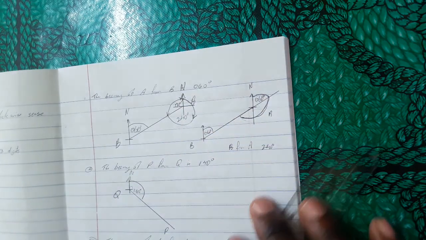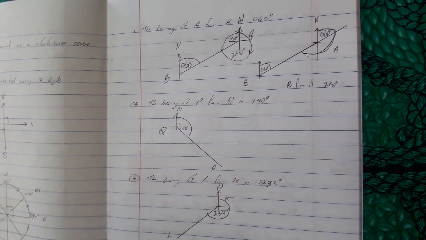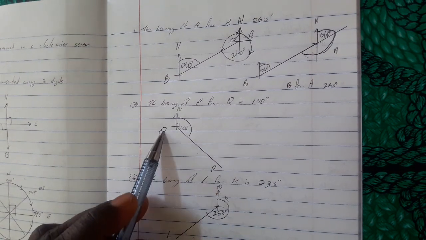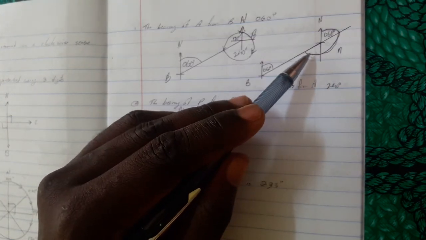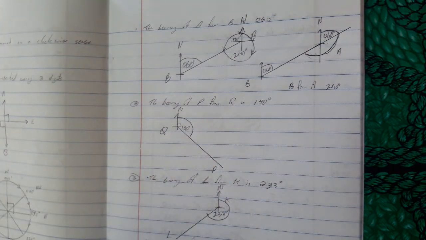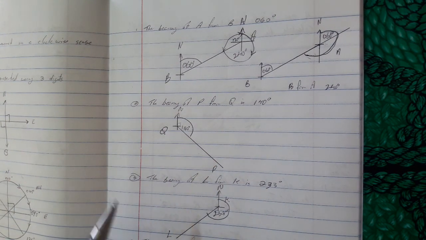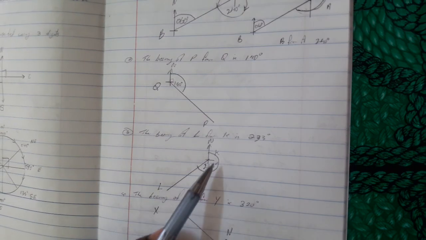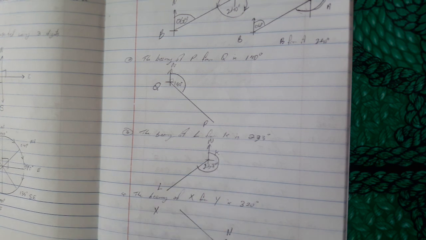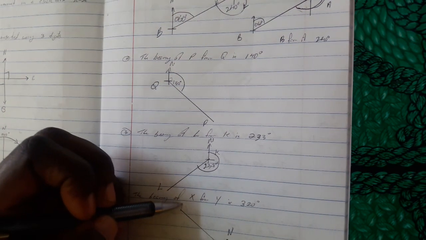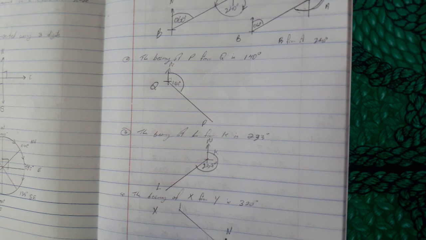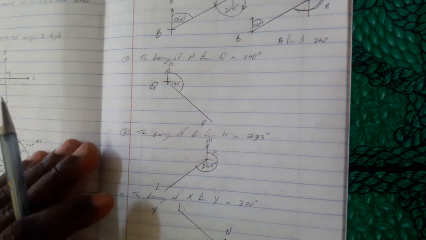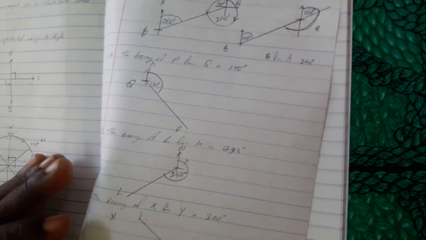from A is 240. Okay, so you have the privilege of finding the bearing of Q from P. Put up your north, extend, you can do it like this, or you can do it with the alternate angles, or you can do it like that with the interior angles and you subtract from 360. Okay, you can find that. Find the bearing of L from K. Find the bearing of X from Y. All right, this one will be pretty simple because it will just be the angle in there. Find the angle in here, subtract from 180. Well, you know the properties of angles.